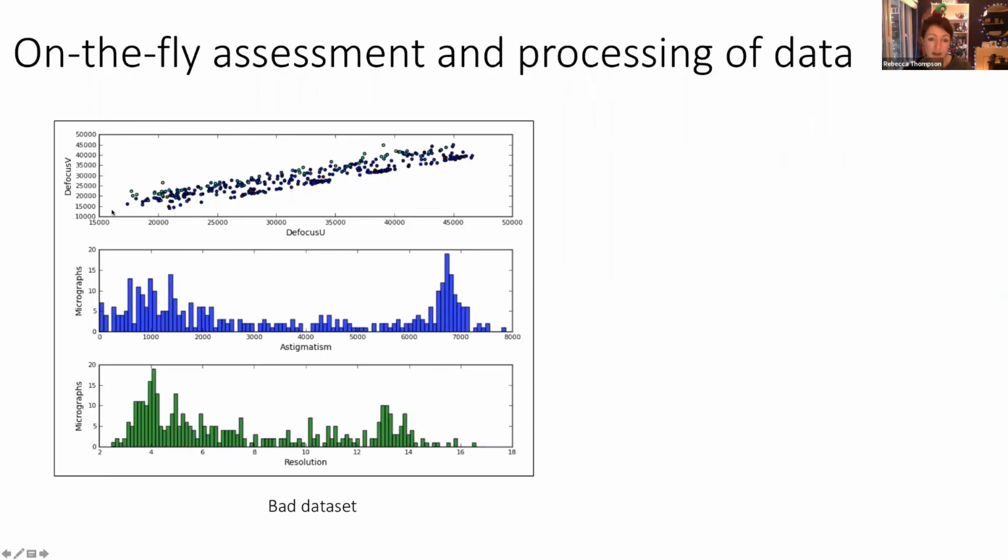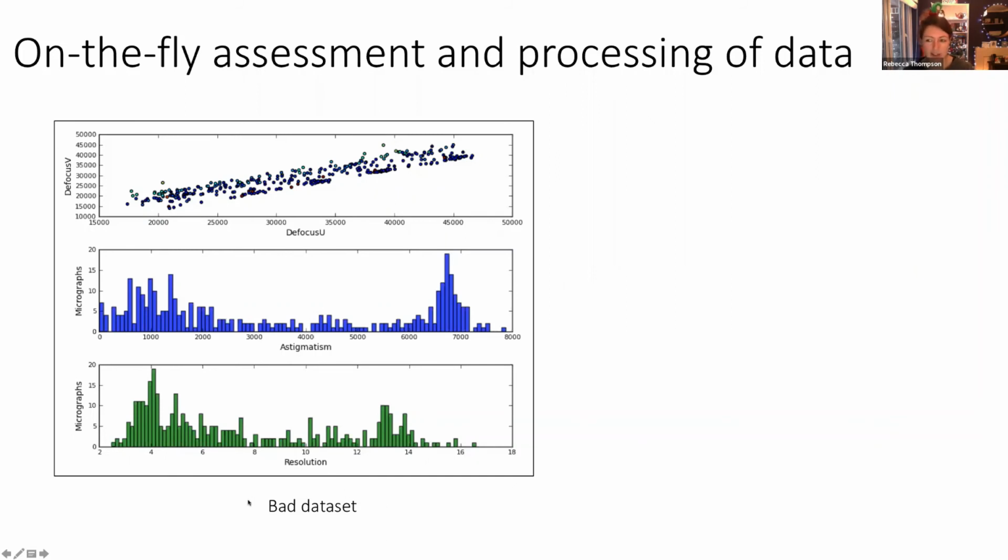And basically, the majority of facilities, certainly if you come to visit us, will do some kind of on-the-fly processing of your data. What this basically means is that as a minimum, you will have motion correction and CTF estimation of your data, and then some kind of graphical output of what that looks like. Here, for example, if we have a look at this data set, the resolution seen in each of the micrographs is incredibly spread, and the astigmatism is all over the place. And this is clearly a very bad data set.